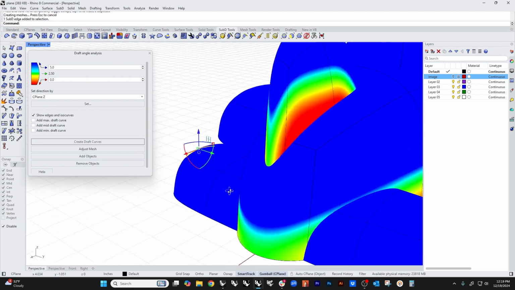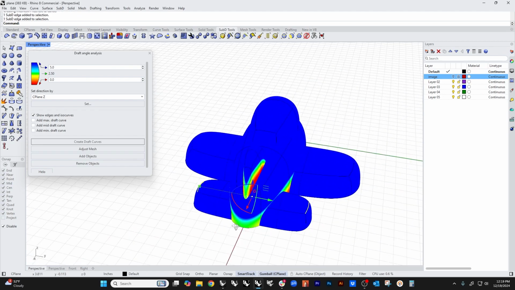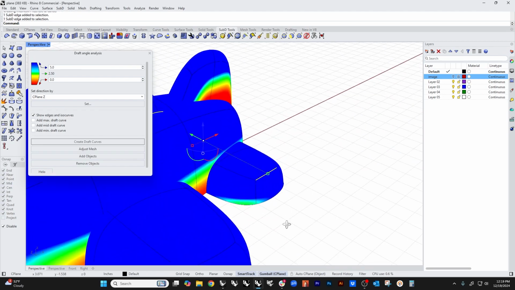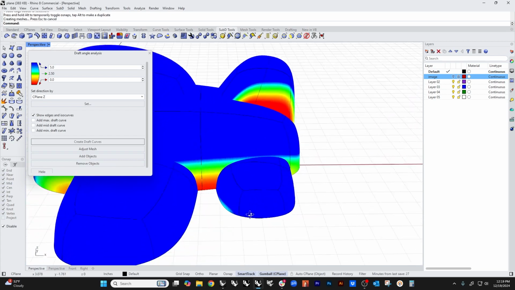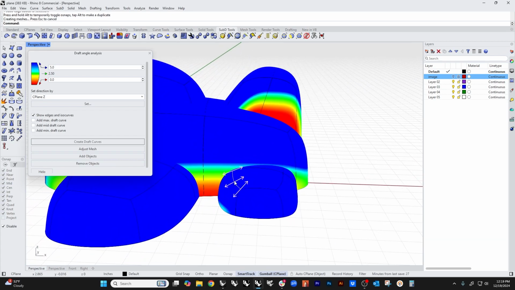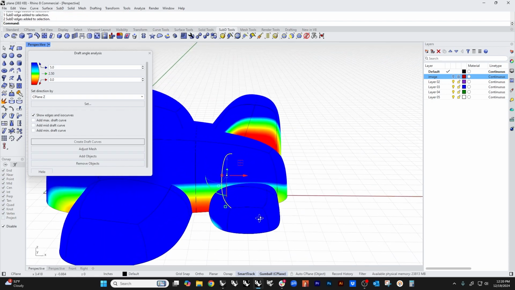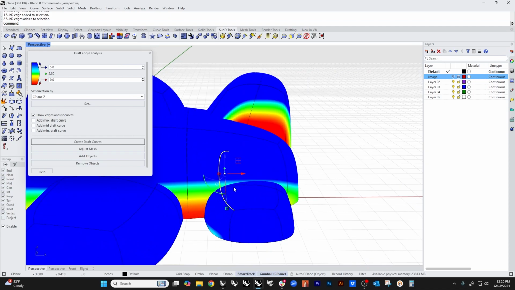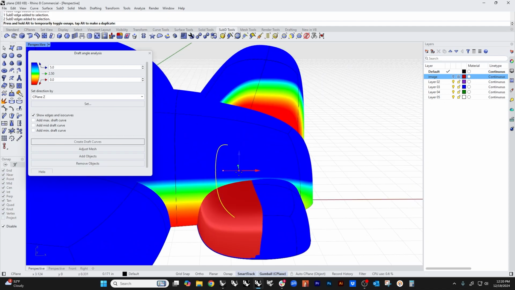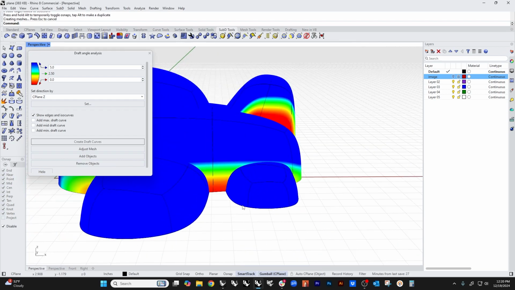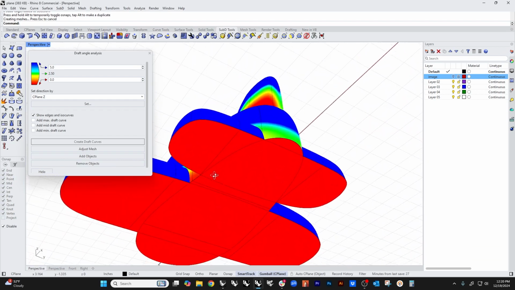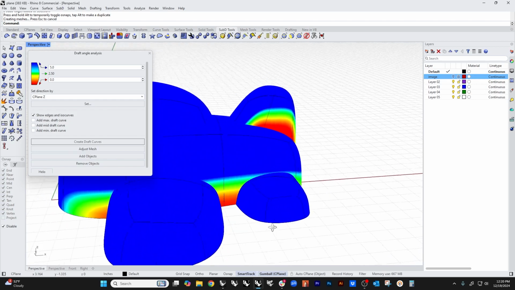I can also pull this in, which is going to tip the edge of this in a little bit, and it's going to get rid of that. I might pull this edge back just a hair because it looks like I'm picking up a little bit of something right there. So I'm going to slide this back just a hair. Ignore the preview, by the way. And you'll see that now we're all red on the bottom, all blue on the top.